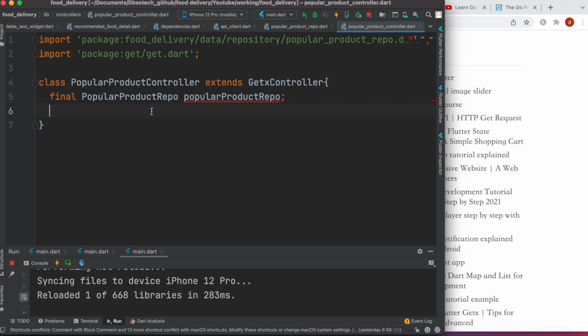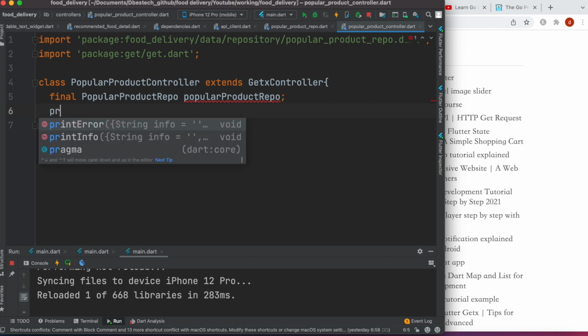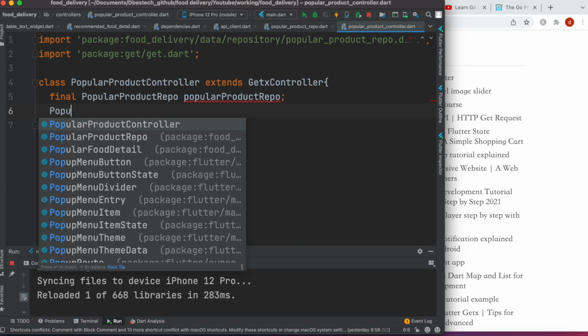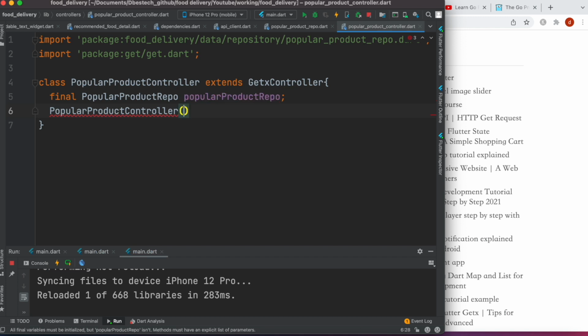But anyway, now here I'll create the constructor over here. Now here, required this dot popular product repo. This is something that you have to provide. All right, and after that here I'll create a list for now.